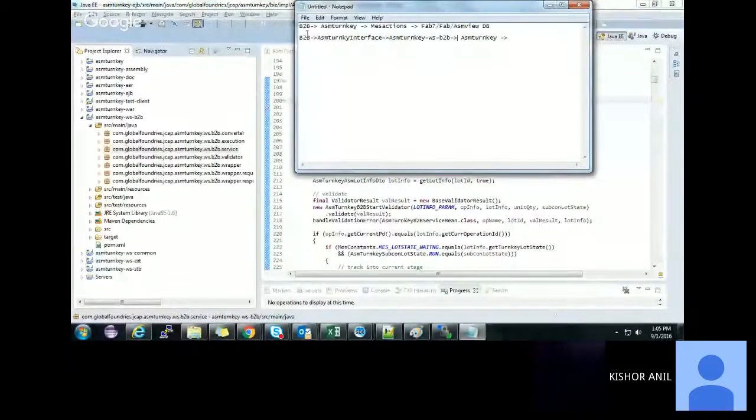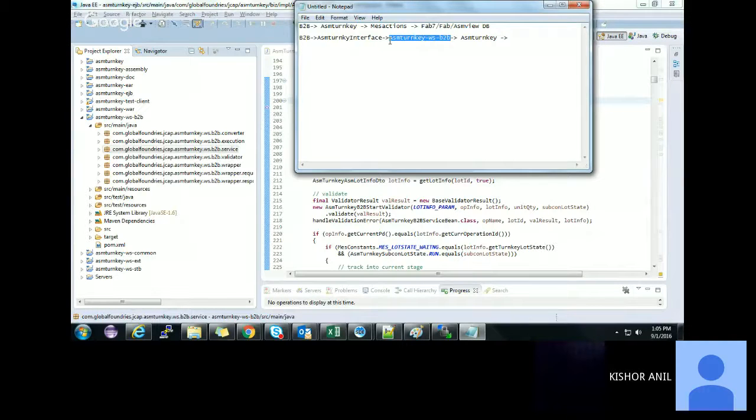Once a request comes here, ASM Turnkey B2B uses these component interfaces. If you open this interface, you will find we have WSDL, that is the web service code interface, and we have the implementation of that web service here in this WS B2B.